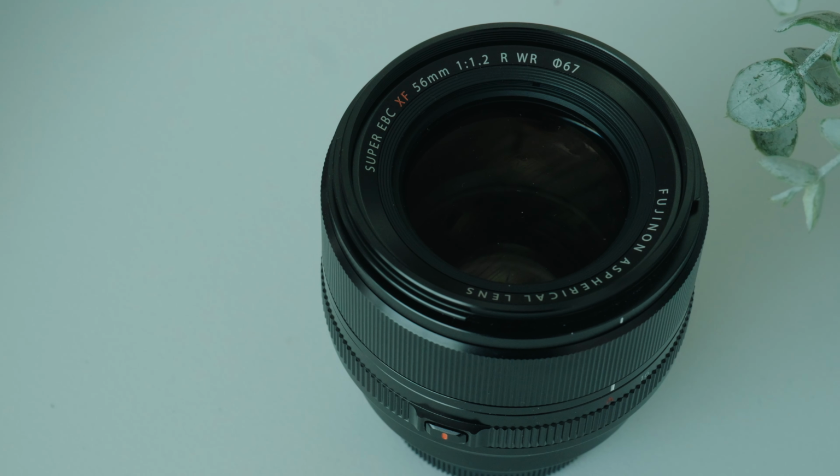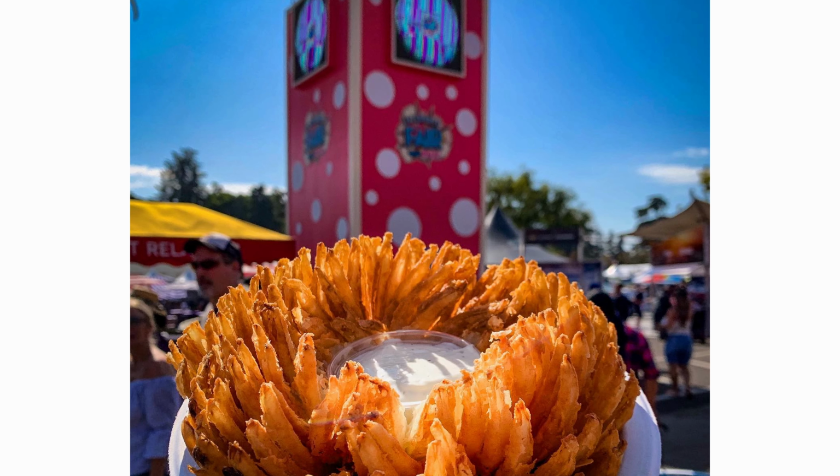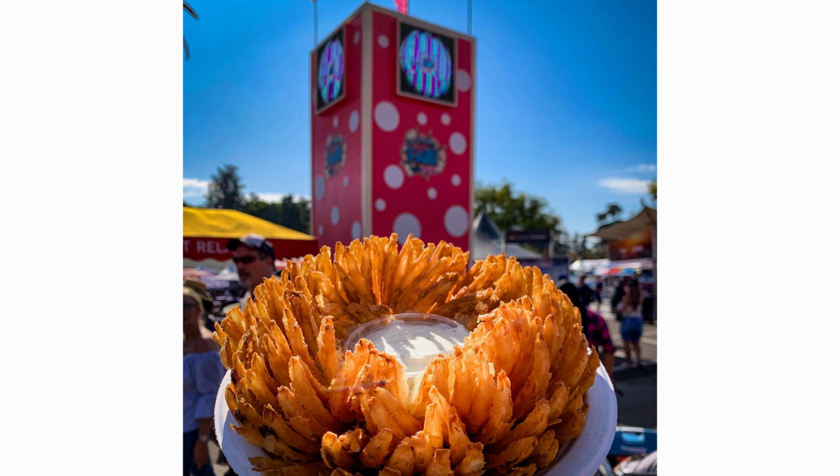When I unboxed it, it reminded me of that blooming onion. You know those, the battered deep fried onions that you would get at your state fair or your amusement park? You know that shape. It's really, really round and really wide, it seems like.